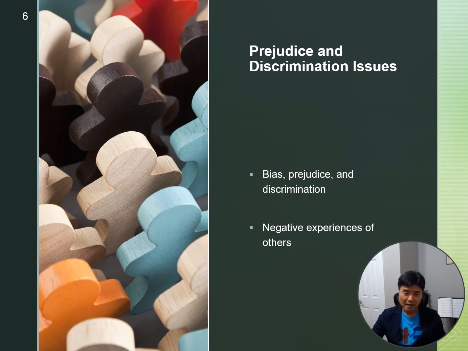And also prejudice and discrimination issues. So bias, prejudice and discrimination, negative experiences of others. Those components in life, we may face. The situation is hopefully getting better nowadays, but in my personal opinion I don't see it getting better. So we need to do many things as educators in the classroom setting for future citizens.